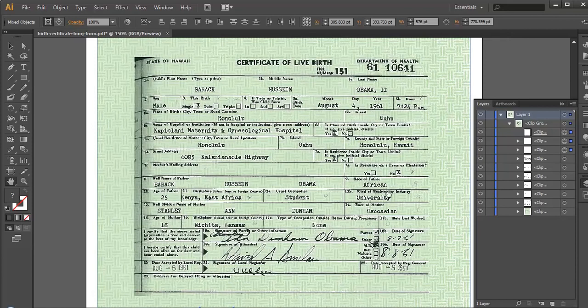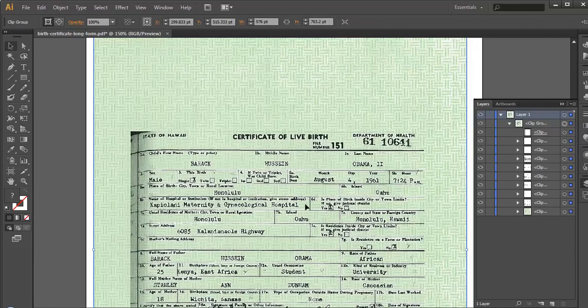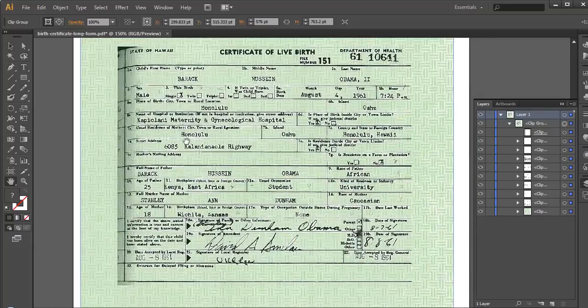So, at the very best case scenario, we have a document here whose four corners are accurate. The data is accurate, but it's a forgery, which is a felony, which is an impeachable offense. And in the very worst case scenario, this entire document is a fraud, and not one single modicum of information on here is truthful. It's somewhere between felony and felony. And I'm not sure exactly to what degree. But either way, I'm not sure what it's going to take to wake the American people up to see the reality that this guy, Barack Obama, is not who he represented himself to be.